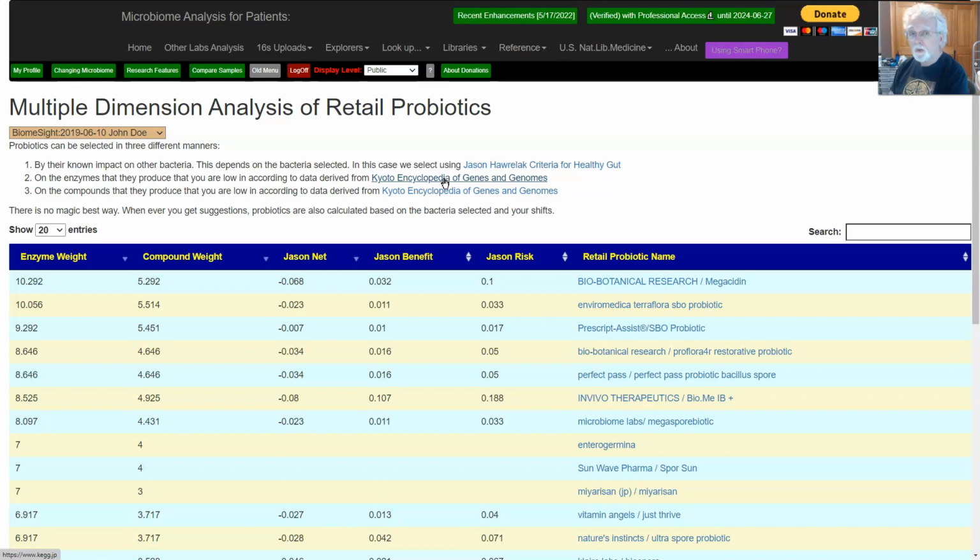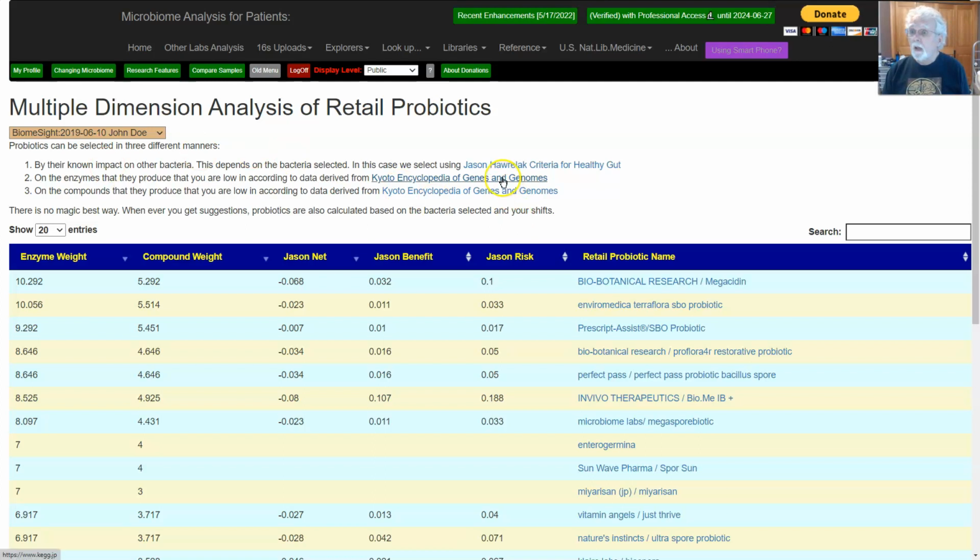There's a 4th way, which is if you have a particular medical condition, has there been a study showing that this particular probiotic helps that condition. That is a whole different thing, and it's very fragmented information. What we do have available is, do we know what the impact is on other bacteria? And the question is, which bacteria do I select?